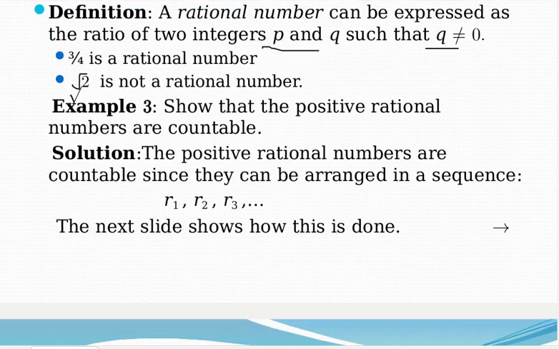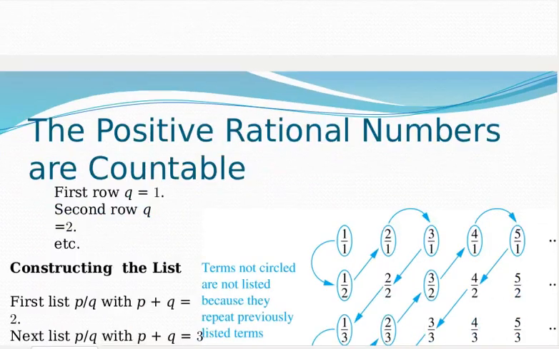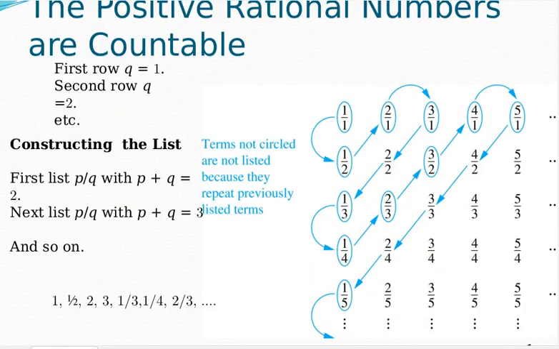You can arrange them in a sequence. So this is how we do it. We start from the first row. We write 1, 2, 3, 4, 5, 6, and we keep on going to infinity. And then we divide them by 1, 1, 1, 1, 1, 1. The second row we divide by 2, 2, 2, 2, 2. The third row we divide by 3, 3, 3, 3, and 4, 4, 4, 4, and so on and so forth. But when we start counting them, this is how we count them. We count the first here, and the second one is this. And then we go here, and then we go here, follow the arrows like this.